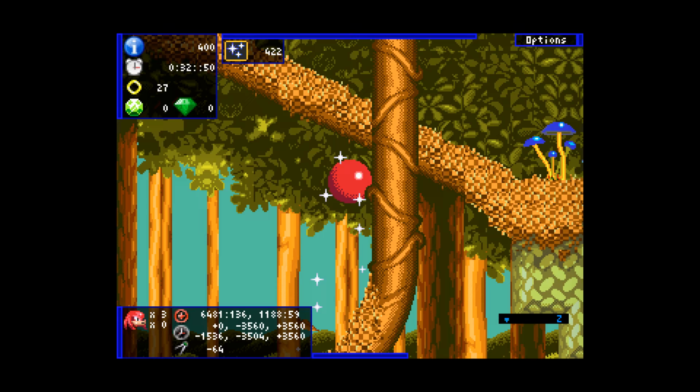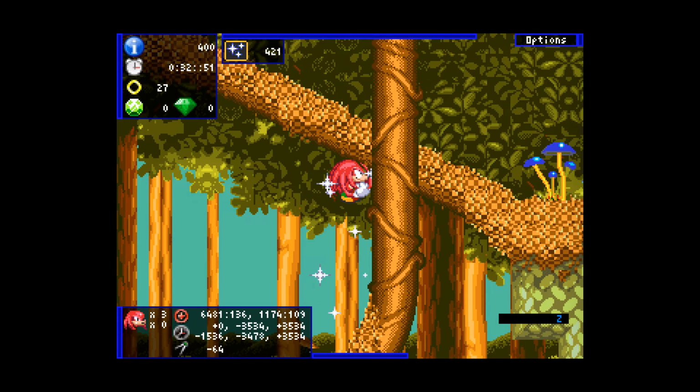Remember, in Launch Base, on that particular slope, it was 9 subpixels per frame when I was running up the slope, not 32 like this wall right here. So from 3560, it goes to 3534. That's 26. So we're actually maintaining better speed by rolling up the wall than if we were to run up the wall.